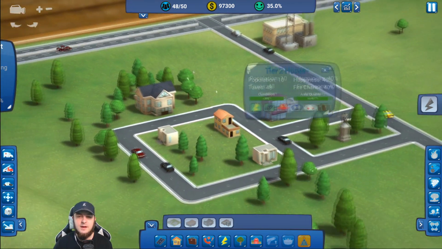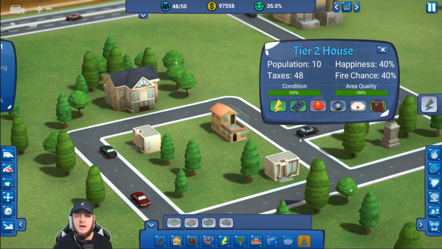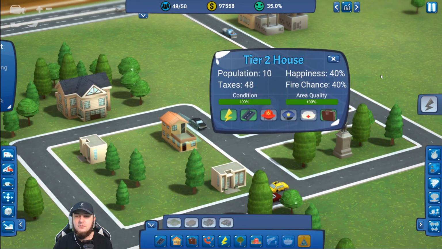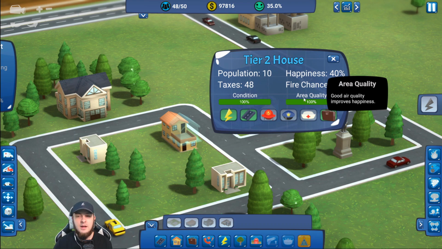If we look at a house, like a tier 2 house, you can get a different look here. Population is 10, so in this house you can get 10 population, right? Happiness is 40, chance of fire is 40. Area quality is a big thing, right? It improves happiness. So it's 100%, which is good.